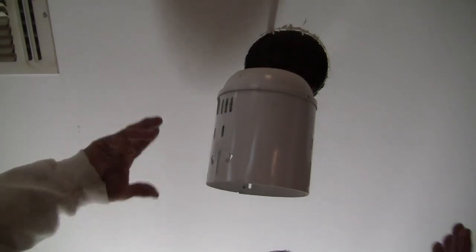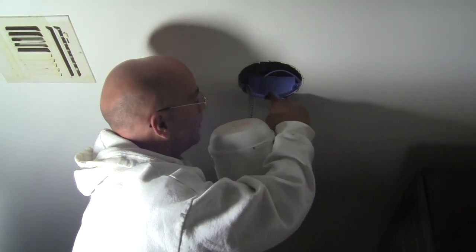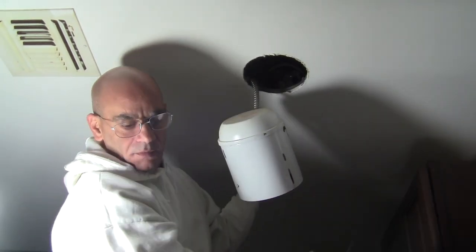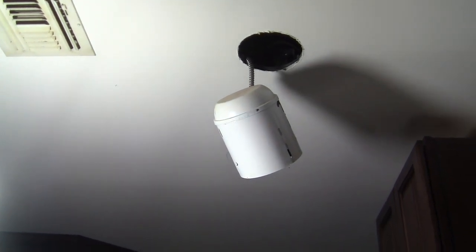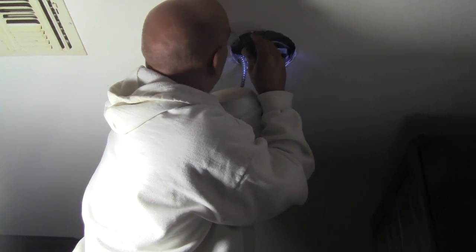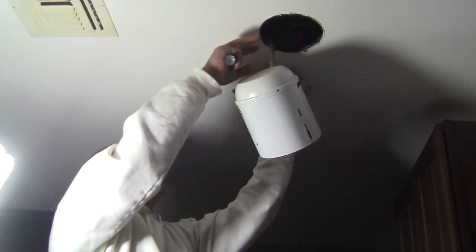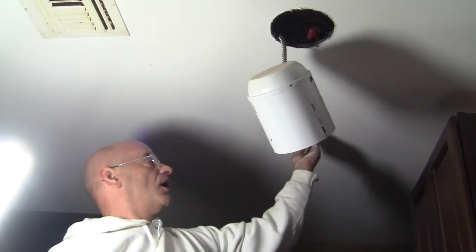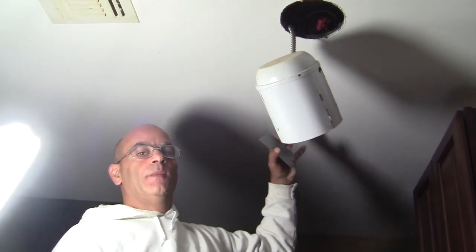Now we have to get up in there — which is not always the easiest thing — and disconnect our existing electrical. Make sure your power is off before you do any of this. Now we can look up in here and see our electrical box. I'm going to pull this little cover off. You can see our electrical connections up in here. Our power is off, so what we want to do is disconnect it there and then run our wires. Fortunately, we're taking this light out and I'm actually just moving it over. Our wires are coming from this direction, which doesn't always happen — sometimes you might have to do some modifications to the wire to get them where you want, which is not always easy. So I'm going to start disconnecting all this and then bring those wires and connect them to our new can.